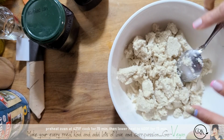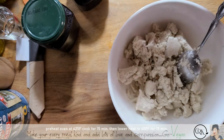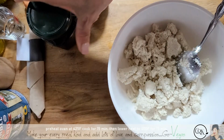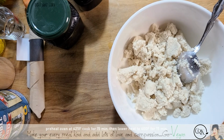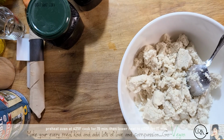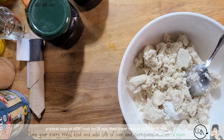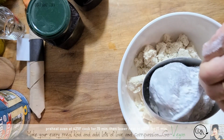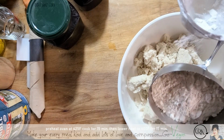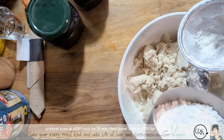Okay, so I'm gonna pretty much make these not as extravagant. I'm not gonna add raisins to it because we are gonna be using some blueberry jam on top. It's delicious. Okay, so here we go. To this, we're gonna add some flour. Now, you're gonna get a bigger batch of scones because you've got all that pulp. I'm gonna put one of these scoops in my one cup, and it looks like the way I fill it up, it's just a little over half a cup.